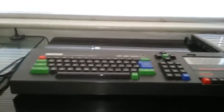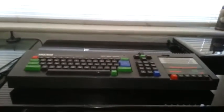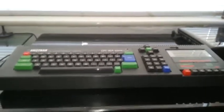That's what I think anyway, because I had a modulator, and it was totally crap. The TV could not handle this computer through an aerial lead. It was rubbish. Then it makes me think of the question: why could the Amiga handle the TV through an aerial? Why could a PlayStation or whatever handle it through a normal lead? Perhaps because TVs were a little bit more modern then. I do not know, but it was still going through an aerial lead, or was it? I can't remember. I did own a PlayStation 2.